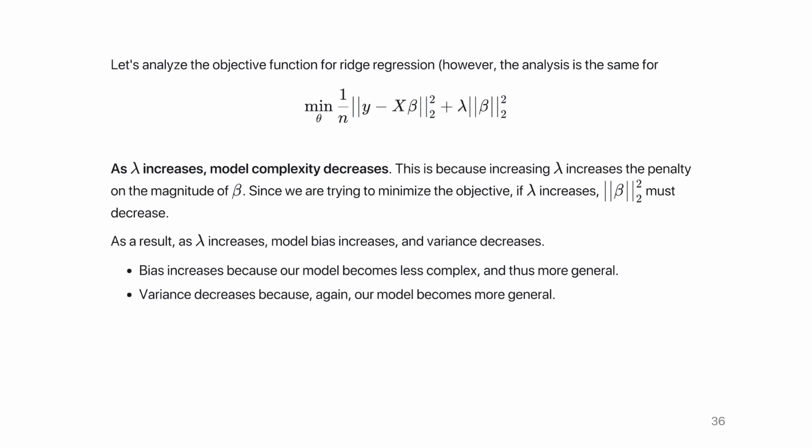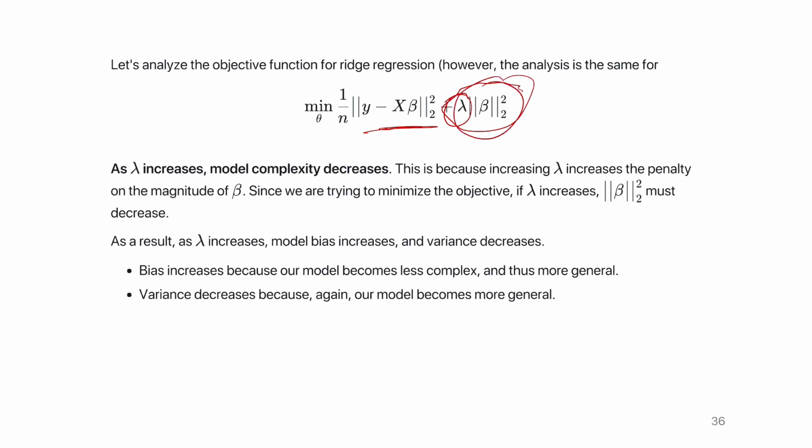Okay, so now, as Suraj was mentioning, regularization is meant to help out with this bias-variance trade-off. As we see here, we have this objective function for ridge regression. We have the squared loss here, and then the ridge regression term, so the L2 loss. And as we see here, as our lambda value increases, the model complexity decreases, right?